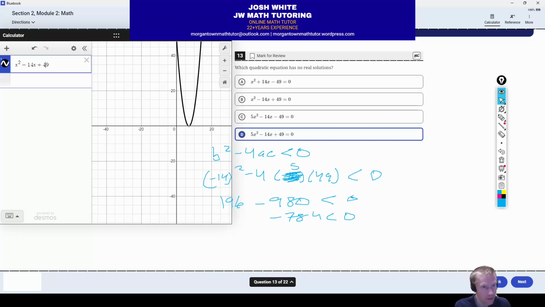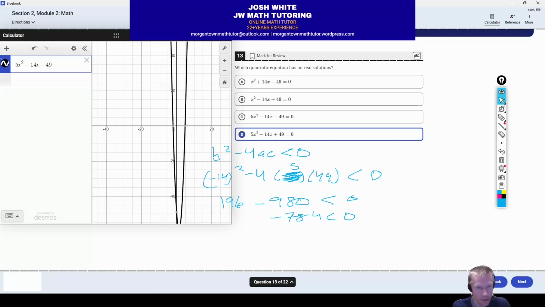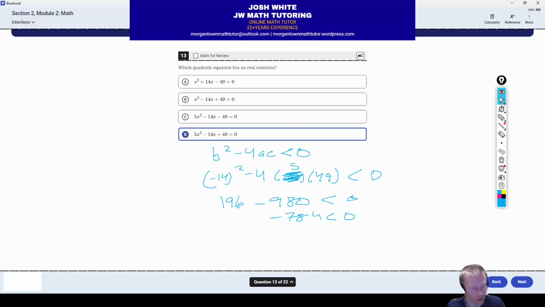That's not it. Now let's make this minus, and let's make the front 5. This has two real solutions, so this is not it. And now just to confirm answer choice D, notice no real solutions, no x-intercepts. Therefore, this confirms again D is the correct answer to this problem.